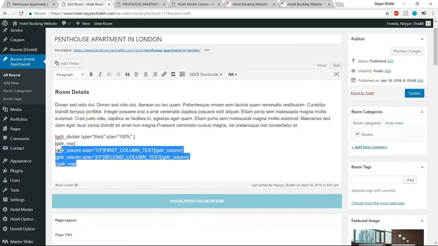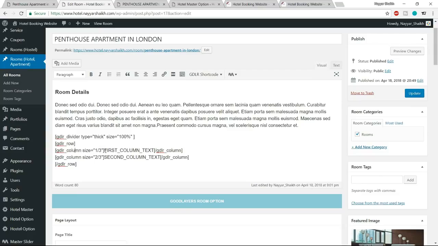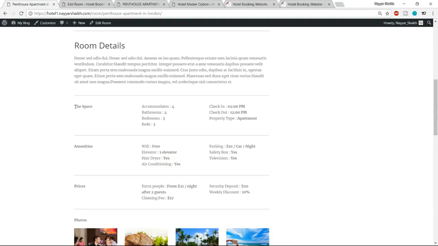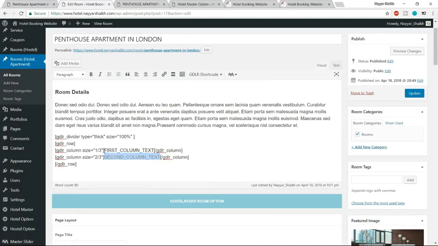Now as you can see, everything is added automatically. Now we have this thing, first column text, second column text. So in the first column here, it says the space. So let's type in the space over here. Also, if you notice, this is bold, so let's make it bold. Let's select the space from here, and okay, let's select everything. Okay, the space, and here we have this bold thing, select this. Okay, now as you can see, it is bold. Now we have this column size 2. Okay, so the second column text should come over here.